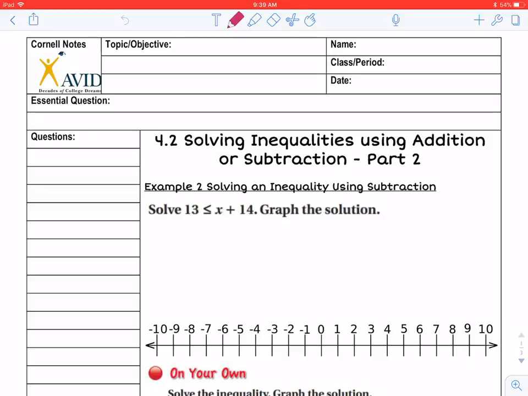And so this is going to be the second part to the 4.2 notes you already started, and that's regarding solving inequalities using addition or subtraction. So we're just using addition or subtraction right now, so you're not going to see any multiplication or division until 4.3. But if you understand the concept of using the inverse operation here, I think you will do just fine on 4.3 and anything else that follows after that, because 4.4 is going to be a combination of those two. So our essential question for these notes today is: what is an inverse operation and how is it used to solve inequalities?